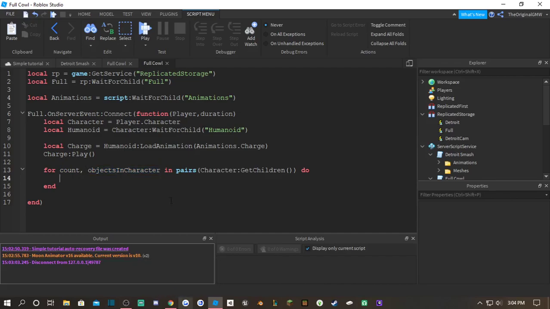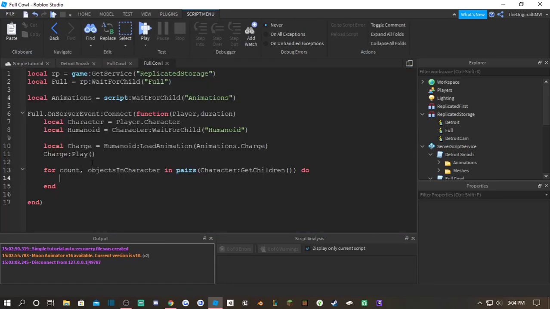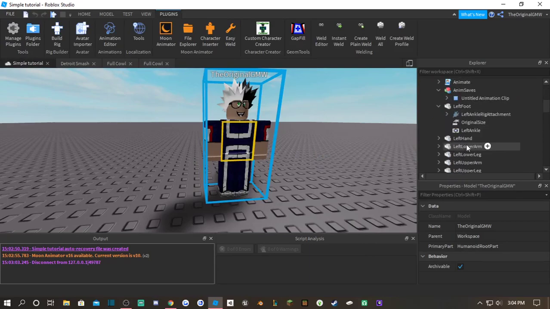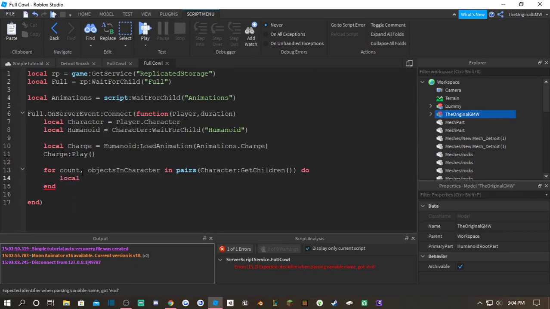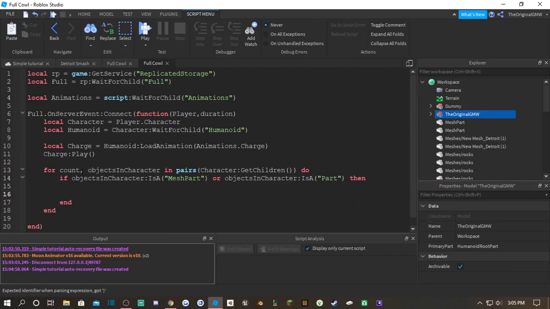Now what we wanna do is create a sort of green neon outline around the character. So what we're gonna do is clone the parts and weld them to the player, but we also have to remove the motor stuff, I don't want to say welds, but all the attachments and stuff that is inside the limbs. So let's say local outer, let's call it outer, is equal to objects. Well, first we gotta make sure we're calling parts of each part. So if objects is a mesh part, or objects is a part, then, and we want to ignore the humanoid root part.